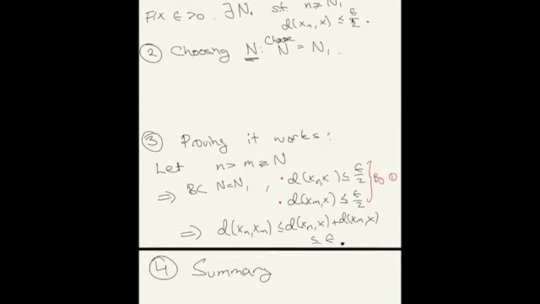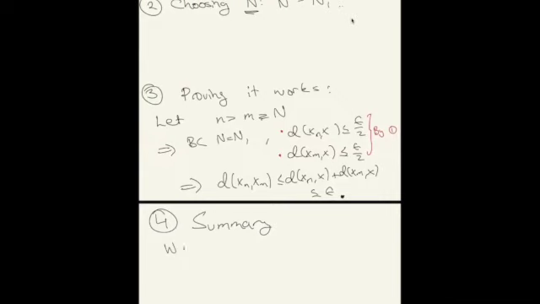So if you were to write this as an answer, it would be best practice to always indicate what property you're using so that the reader doesn't have to guess. So here I'm indicating it in audio and in words, but in a proper exam and homework answer, you would indicate that in writing. So now we combine these 2 facts and use the triangle inequality to estimate: the distance from xn to xm is at most the distance from xn to x and from xm to x added to each other, but both of them are less than epsilon over 2, so their sum is less than epsilon. So this follows immediately from the one before. And this is what we wanted to show.